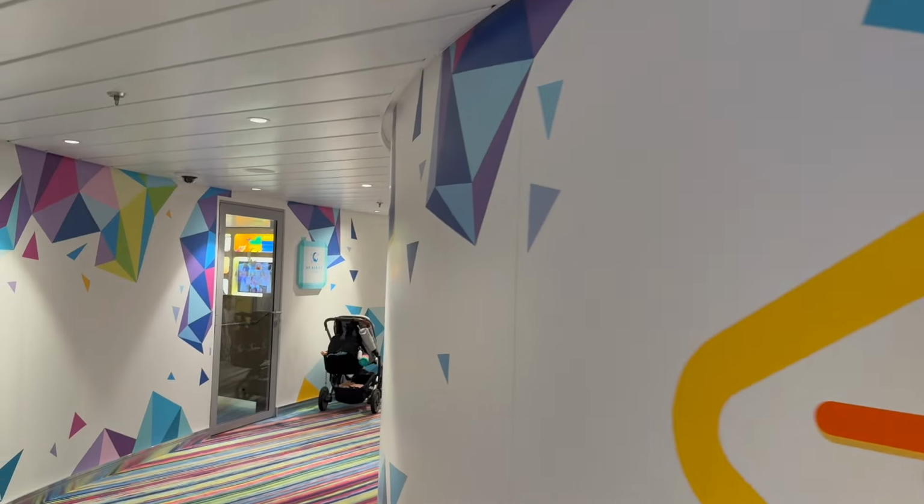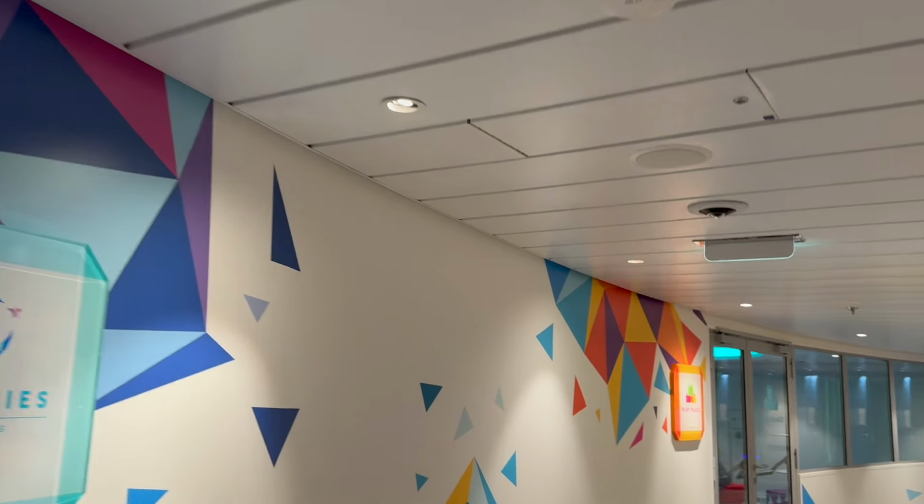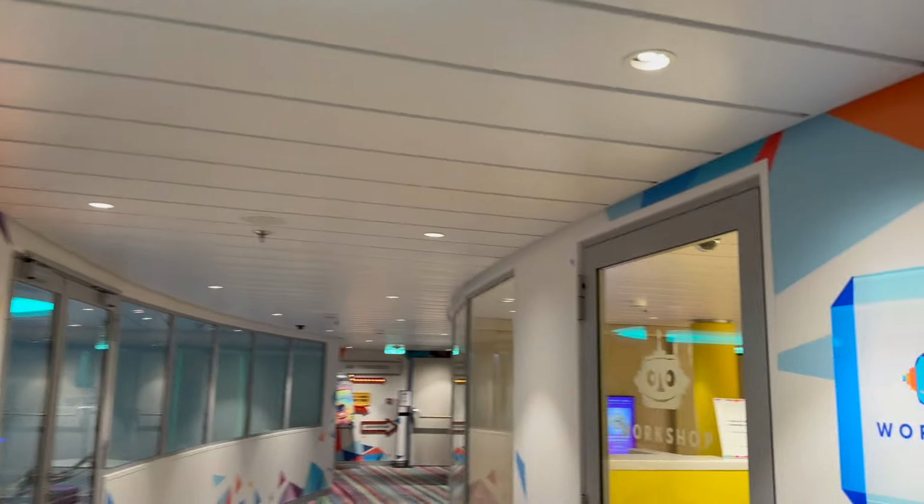So this is Adventure Ocean. And there's different rooms for all the different age groups. Like they have babies right here, 6 to 36 months. Workshop, play place. This is where parents and kids can go.